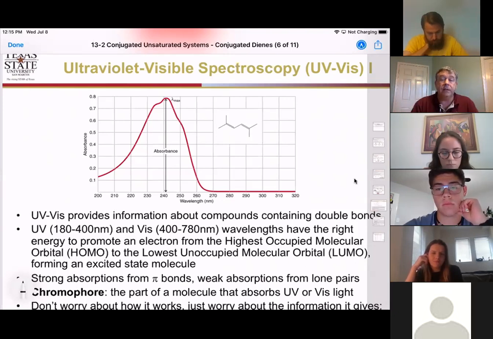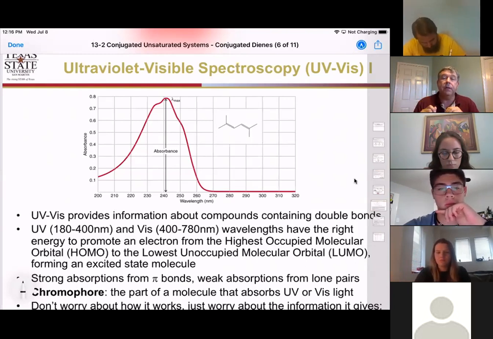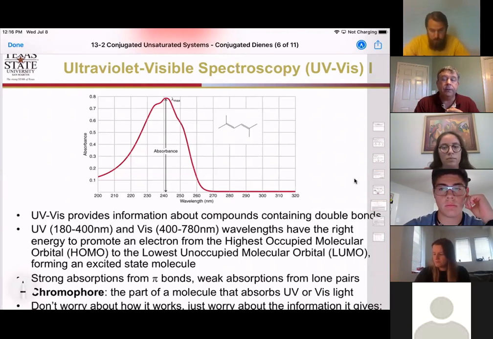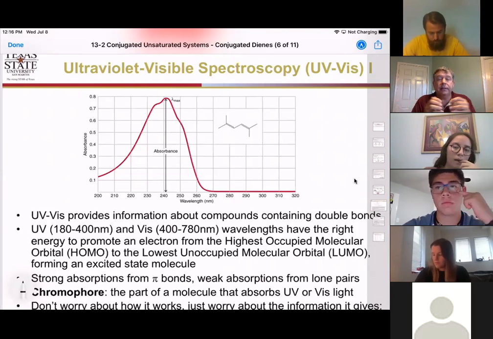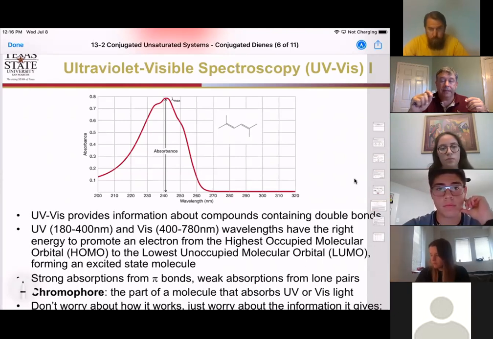Now, it will then, of course, degrade and give out light. However, the fact that it absorbed that energy tells us something about that energy level, and tells you how hard it was to excite that electron. So if it took a lot of energy to excite that electron, that means that gap is really, really big, okay? As you go to extending these orbitals out further and further, the gap between where the electron is and where it can be gets smaller and smaller. As it gets smaller and smaller, it gets easier to excite that electron into there.